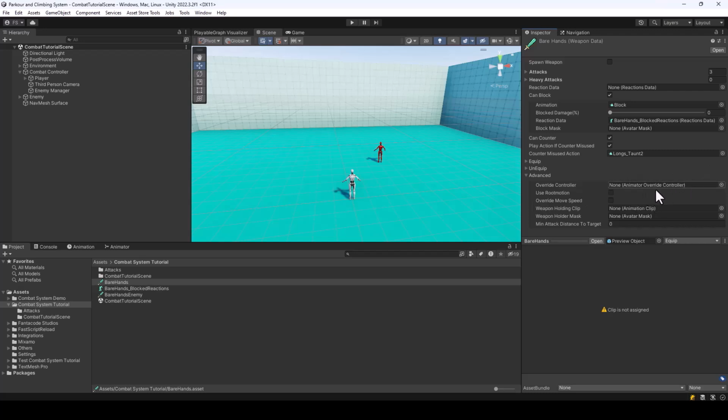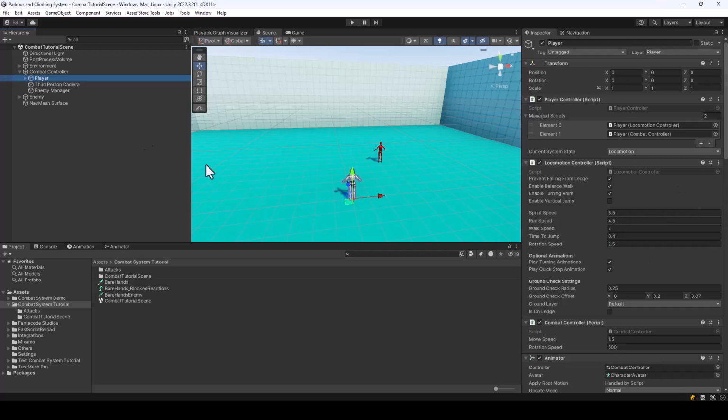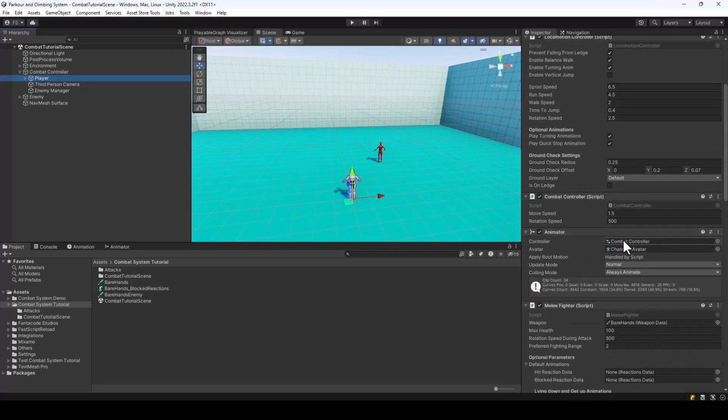Okay, so what's an animator override controller? It is something that we can use to override some of the animations in our animator. Okay, so if we select the player and go to the animator, you can see that combat controller is the animator controller that we're using by default.